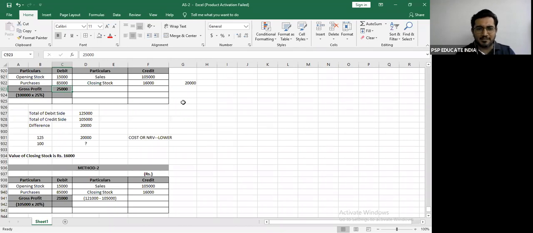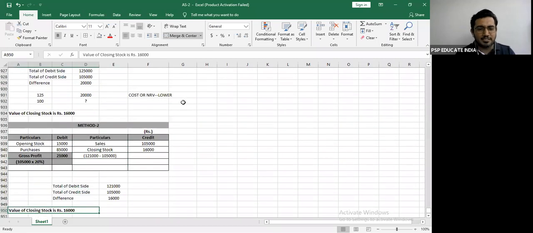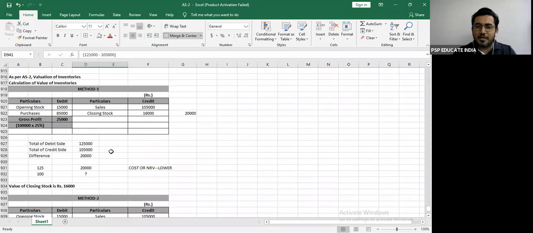Again, let's not complicate things. The simple point is, if you are comfortable with method 1, this is how you derive the answer. If you are comfortable with method 2, this is how you derive the answer. The value of the closing stock will remain the same. Rahi baat, usko tally karne ki trading account ko, to second case mein to tally ho gai. First case mein bhi tally hoga, kyunki aap 20 ki jagah 16 record kar rahe ho. Balancing figure 20 aata hai, lekin aap 16 le rahe hai. So 4,000 jo kam le rahe, uska impact aapka 4,000 yahan pe aayega na.